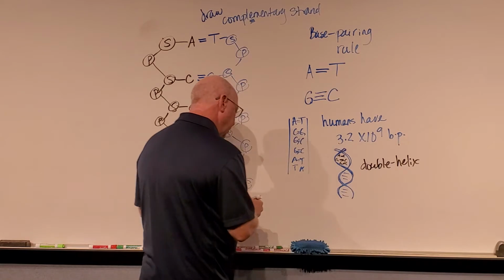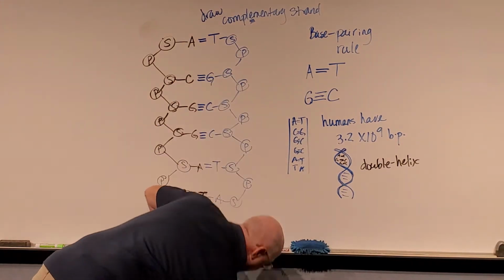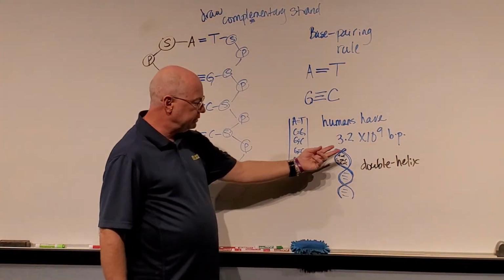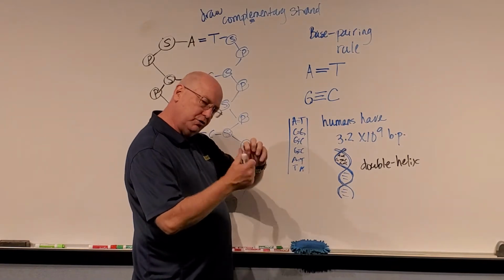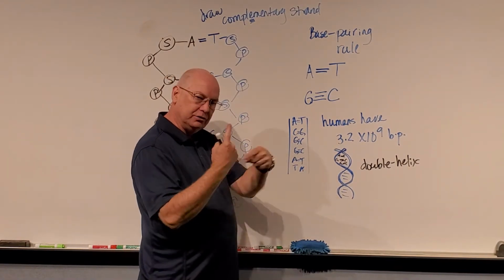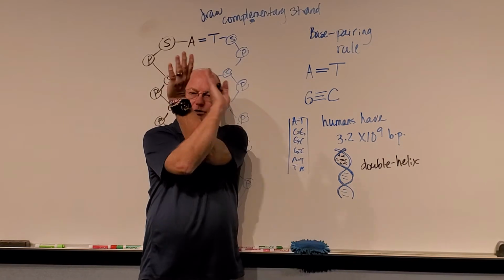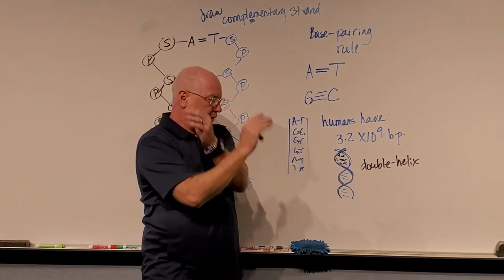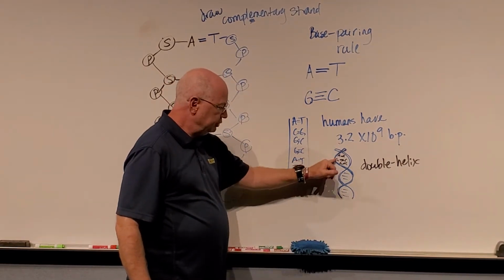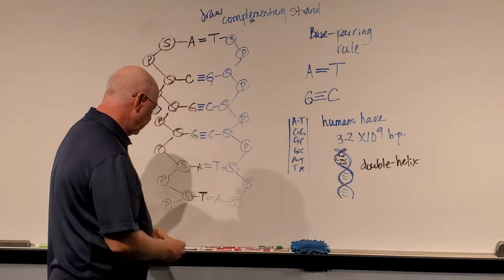The double helix model of DNA simply states that there are two strands of DNA that are coiled around each other. They're helical, and there's two. And so they're literally wrapped around each other like this. The bases are in the middle, and the sugar phosphate backbone is on the outside.